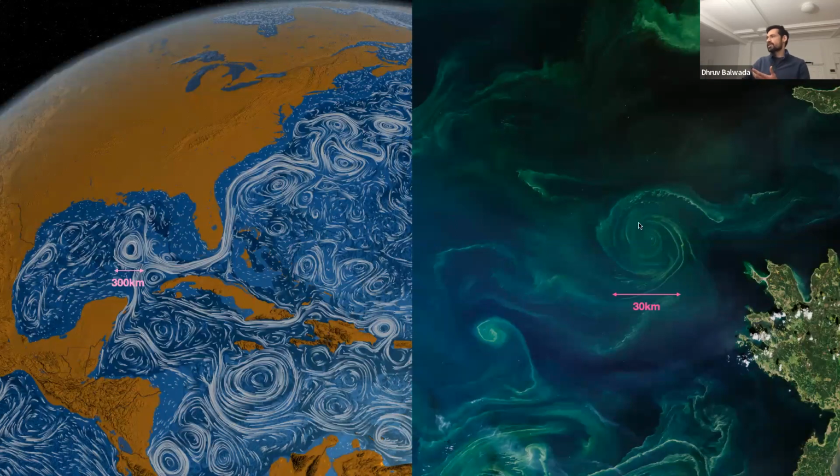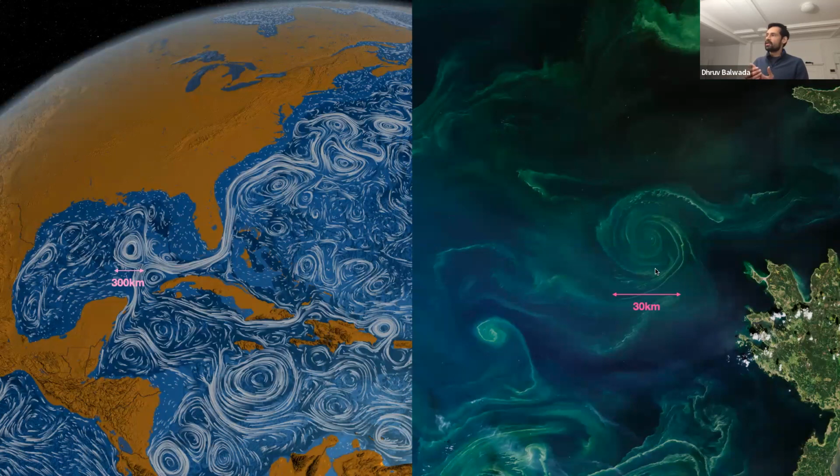Versus the picture that I showed you at the surface, the size of this eddy, which I think I forgot to point out earlier, is about 30 kilometers. And so when we run simulations like the one on the left, we will never resolve anything that is happening at such small scales. And so these models will never see what's happening at such small scales.